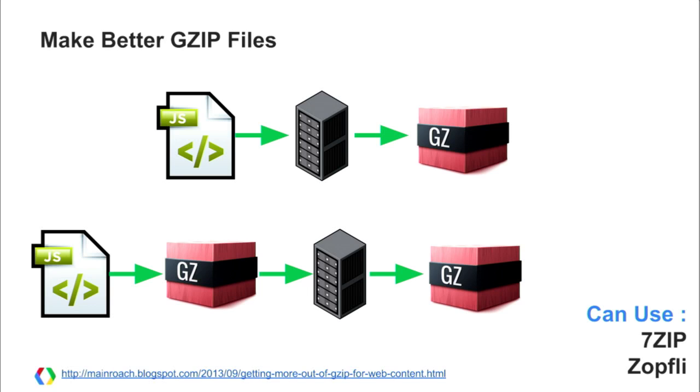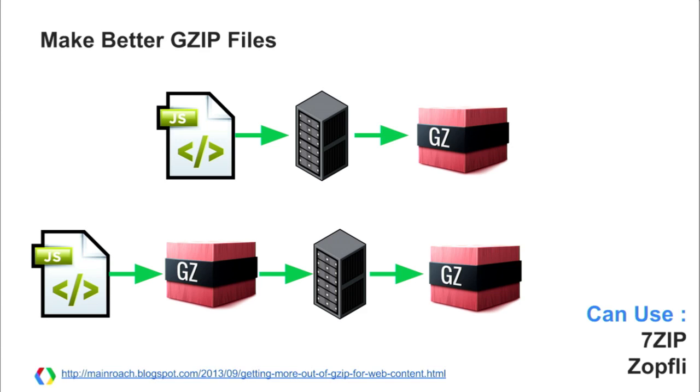Another fantastic tool out there is one called Zopfli. Now, this was actually created by the engineers here at Google to solve this same problem. Zopfli uses a lot more memory and a lot more advanced algorithms than even 7-zip to find better matches in smaller spaces to produce smaller gzip files as well. It's an open source project. You can go check it out. I highly recommend it if you're interested.